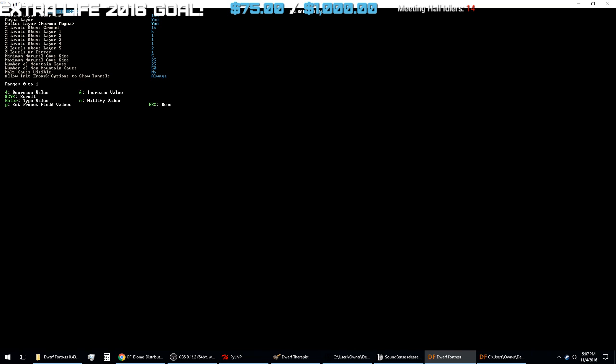Do leave the magma layer on, do leave the bottom layer on. These Z-level settings need a brief discussion here. For new players, these are things I would tweak to make your game a little more straightforward. Imagine, if you will, the world as a stack of pancakes. We as humans are standing atop the topmost pancake. Z-levels are those pancakes, and your world is comprised of a number of Z-levels from the top to the bottom. Okay?